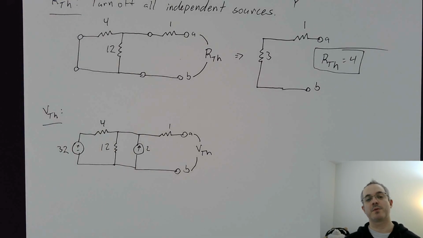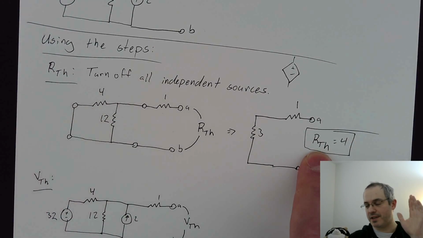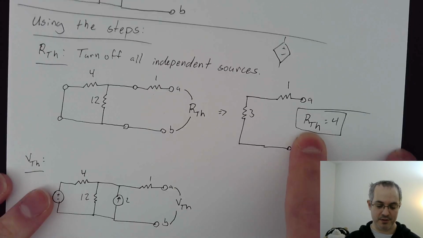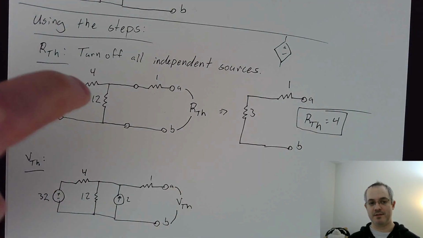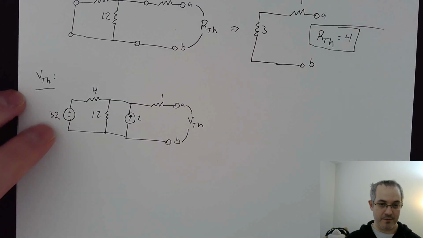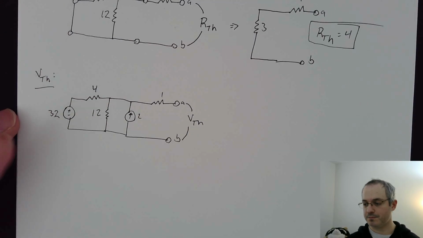So this is where there's a whole slew of ways that you can do it. There's pretty much just one good way to get the Thevenin resistance, although technically there's another way and we'll show that in just a moment. But to get just the Thevenin resistance, this is how you want to do it. For the voltage, there's a whole bunch of different ways that you can approach this.